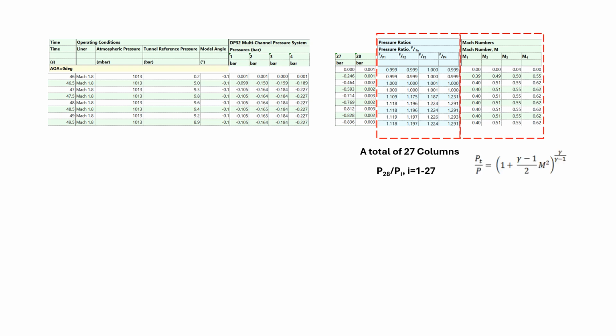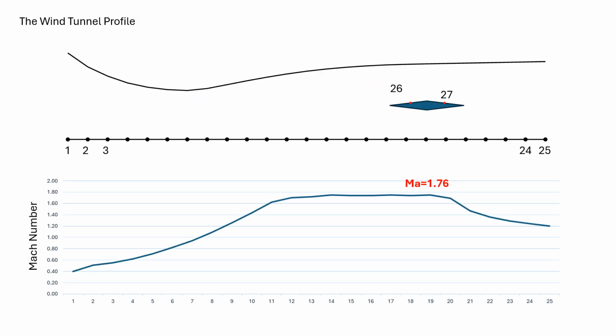If we move further to the green shaded area, we can use the isentropic relation to calculate the Mach number from channel 1 to channel 27. So this is the final data you want to use. If you go through the Excel file for each angle of attack case, you will find the maximum Mach number across your data. If you plot that as I did here, you can find the maximum Mach number along the wall is 1.76. This is for the 0 degree angle of attack case.